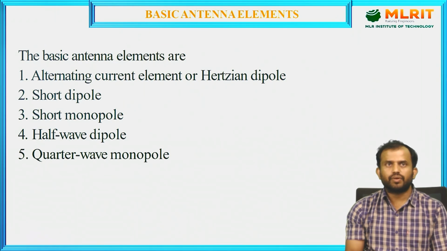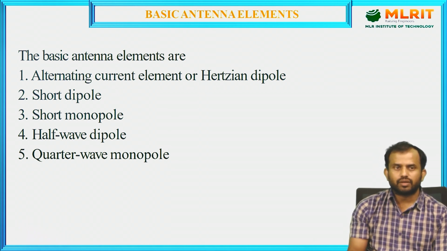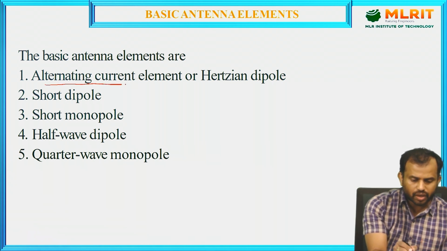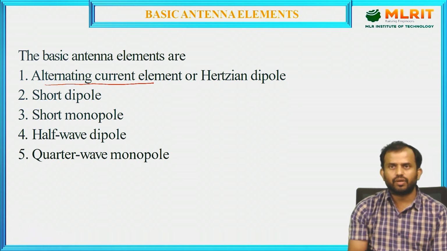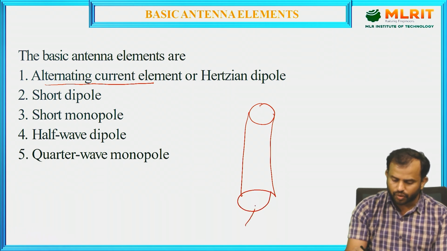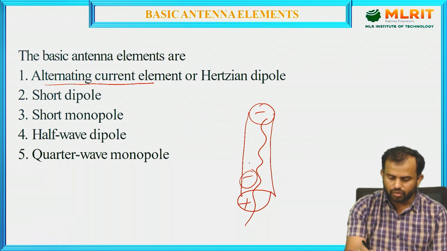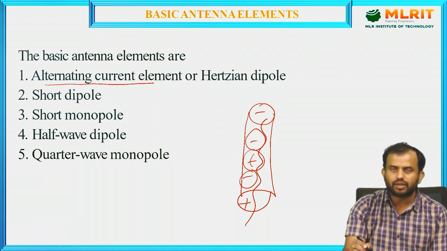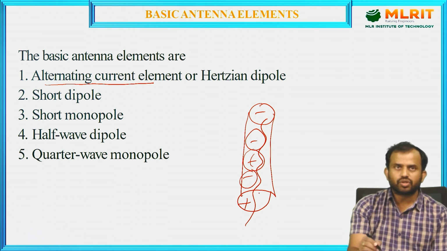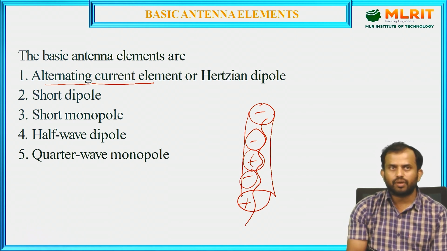And the next one, while discussing this basic antenna element. So basic antenna element, we also call it an alternating current element, which means how much amount of transmitter is there. When any kind of signal is entering into this wave medium, how the amount of signal is transmitted, how the electron momentum is there, we are able to understand the scenario. So here we consider the AC current value with the help of the heterogeneous dipole element only.